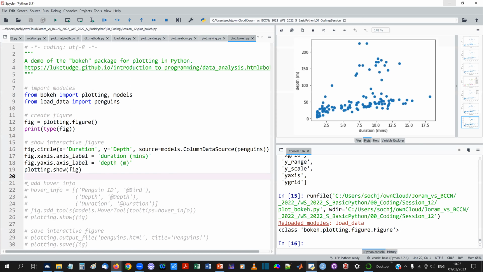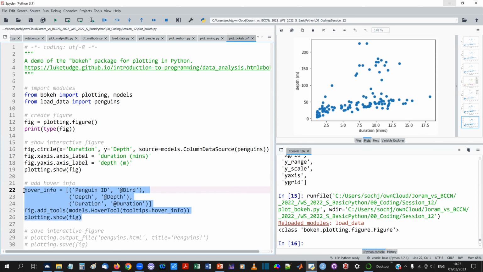So in order to do this, you have to, in Bokeh, define a list. This is a list where each entry is a tuple of two entries, one corresponding to the name you want to give this information, and the other to access the columns of the data frame. So here, for whatever reason, you have to access them with @ and then the name of the column in the data frame.